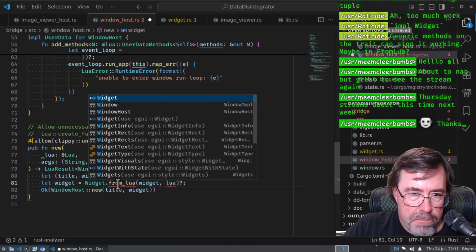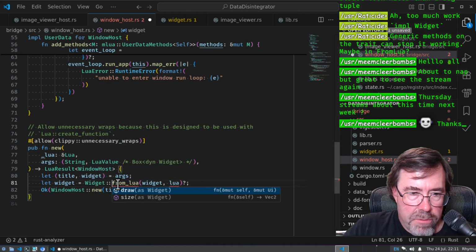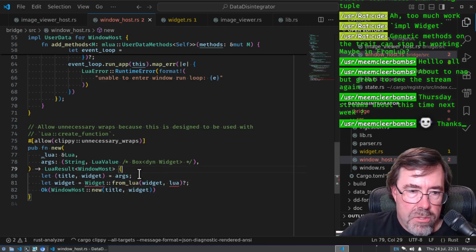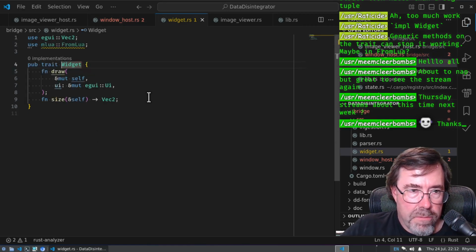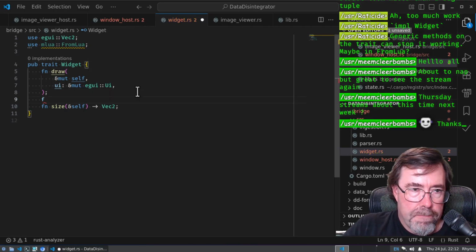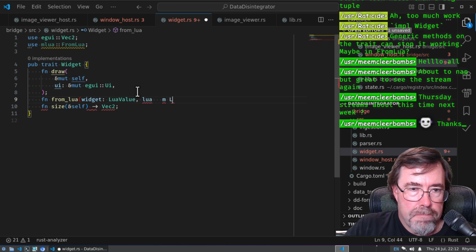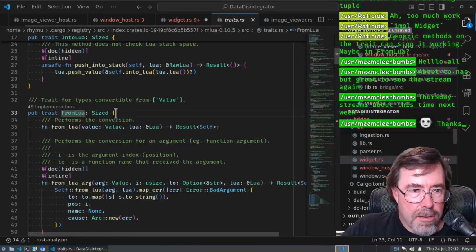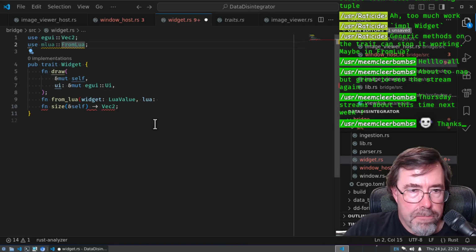Is this how you do a free function? So I just go into here and I just make it responsible for it. As an associated type, Lua value. We're going to have to look and see what that looks like. It's just Lua, okay.